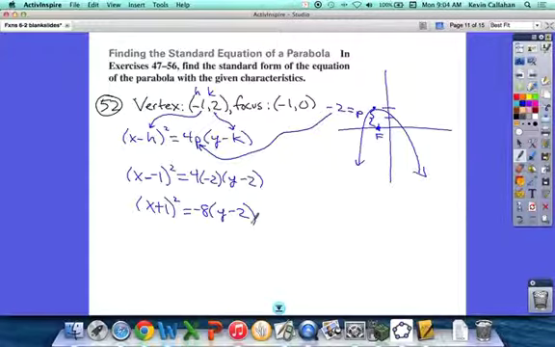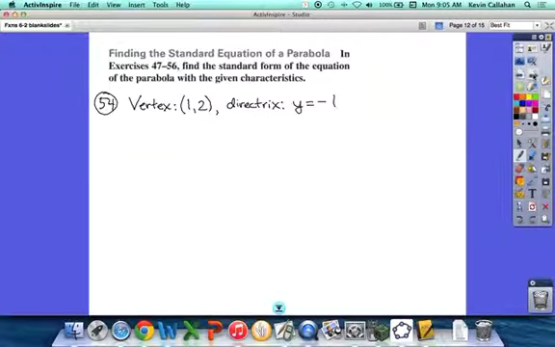I think the hardest thing you have to do in any of this is complete the square before you can figure out what you're doing. But this shouldn't be that hard, and you need to sketch the graph. It helps us determine which standard form of equation to use and then what the value of p is. Right, so there's one more, and this time you'll get the same kind of problem.